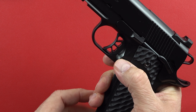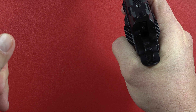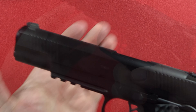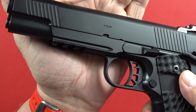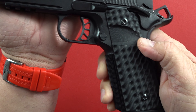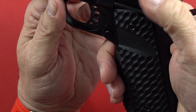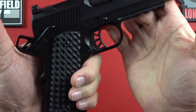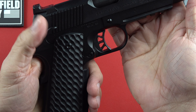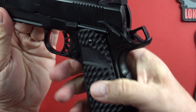It's all blacked out — real good job on the fore and aft of the slide for cocking reasons. The TRP markings are kind of subtle on the all-blacked-out pistol, but that's all you really need. You know you have the top-of-the-line Springfield, and those of you that see it will know it too. The pistol does come with an ambi safety, so you've got it on the right side for right-hand shooters, or the left side if you're a lefty. Very nice sounding, very positive on both sides. Absolutely perfect.